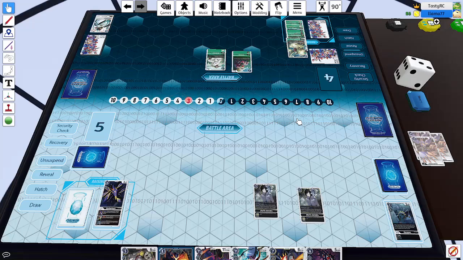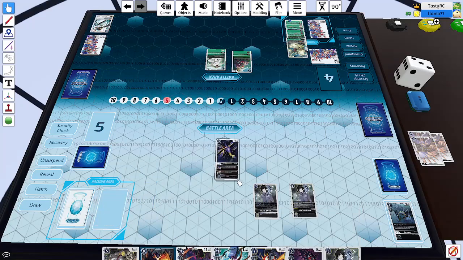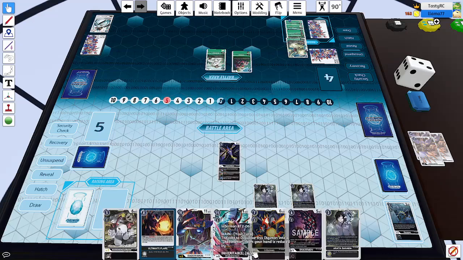So he does give us the full 3 memory, and I go to 5 because of my trash. So that puts me at 5 off of the 2 Saradas, getting 1 memory each. Sarada giving me 1 memory for that, unidentified and a trash. I will draw for turn. So now we actually can go into Diaboromon without passing turn. So I'm going to go ahead and do that.